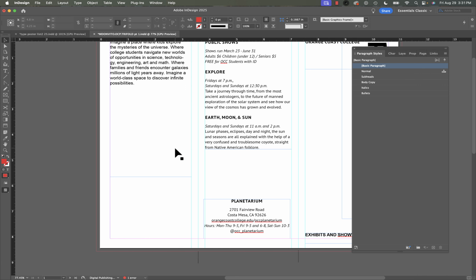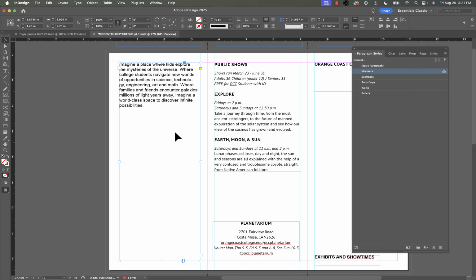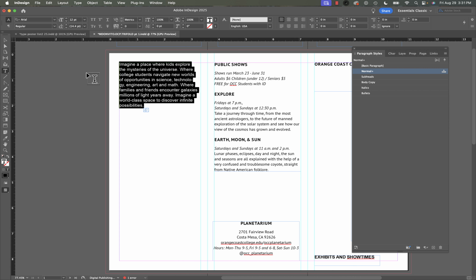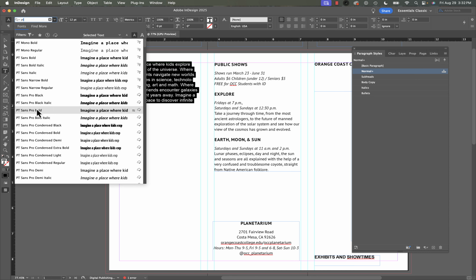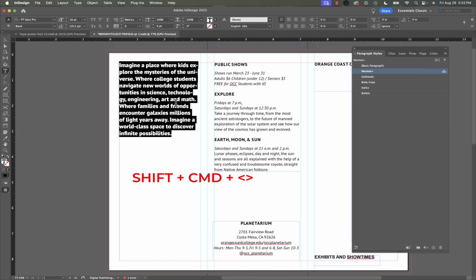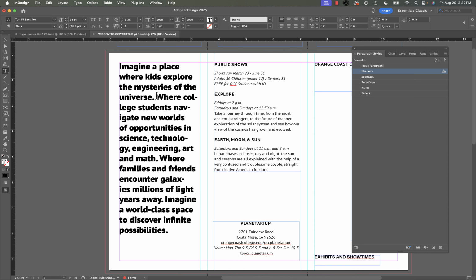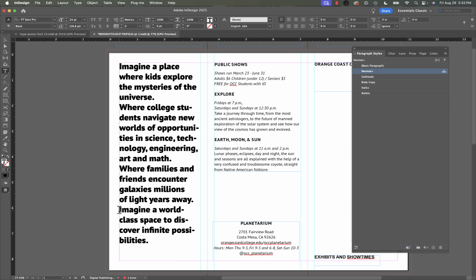So the only other text that I need is this panel. And this is the panel that will flip next to the images on this left side where it's blank for my layout. Your layout is going to be your own thing. But I'm going to do big chunky copy like the Broad did. So I'm going to make this one PT Sans Black. That'll probably do the trick. And then I'm just going to keep doing the Shift Command and greater than sign. I also want to divide this into paragraphs. Do you see how the copy all runs together? So I'm going to hit a return after where, a return after this where, and then a return after imagine.